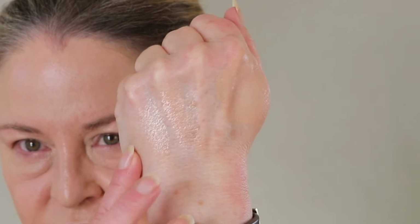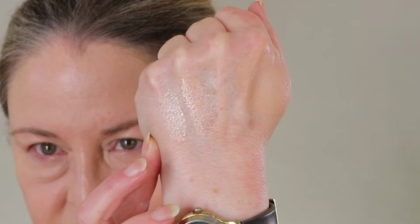The other day I did a video, my Cool Girl look, and I used this by Hindash, which is gorgeous. I just want to see if they're similar. I don't think they are. I think the color is, but I don't think the effect is. There's a lot more sparkle in the Hindash, and I'm just using the teeniest bit. So the Denona is right here, and the Hindash is right here. And I'm just going to go close up.